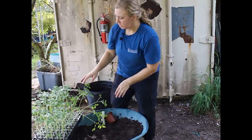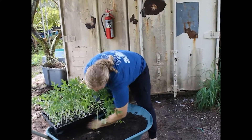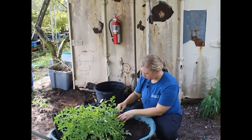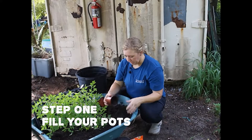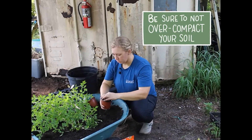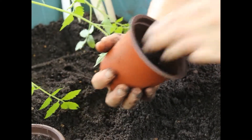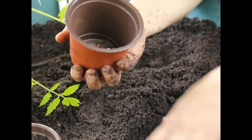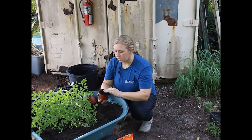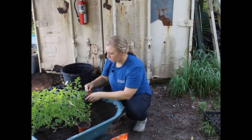So for taking the seedlings out of the tray, the roots are still very delicate, so we want to handle them very carefully. I'm going to tip this tray on its side before we pull them out. I'm going to take my pot — these are just little four-inch pots — and put the soil in there. Not too loose, not too compact, somewhere in between. Like brown sugar is packed tight and that's too hard for roots, but white sugar scooped in can be too loose with air pockets. So we fill it up and give it a gentle tap to eliminate any air pockets.